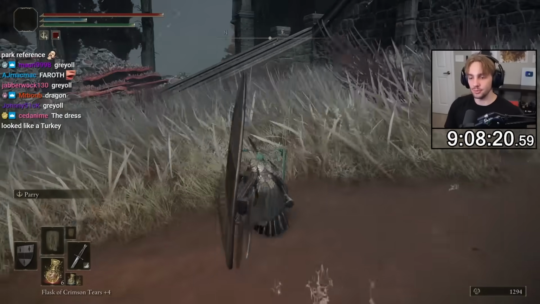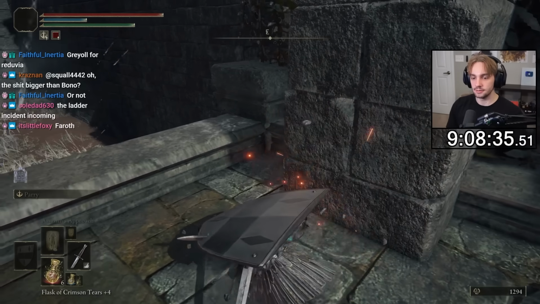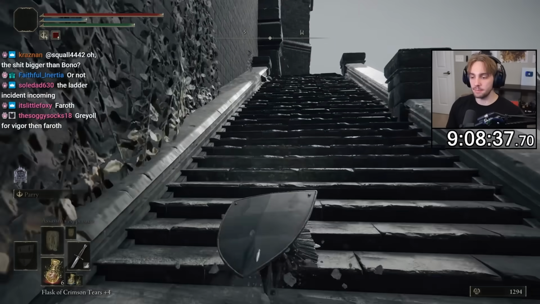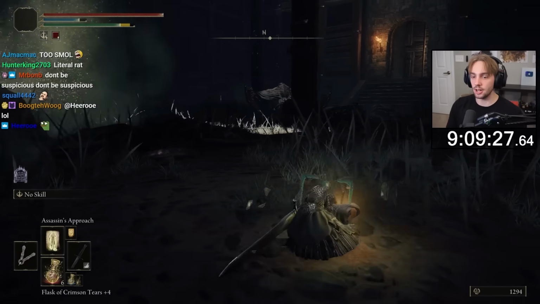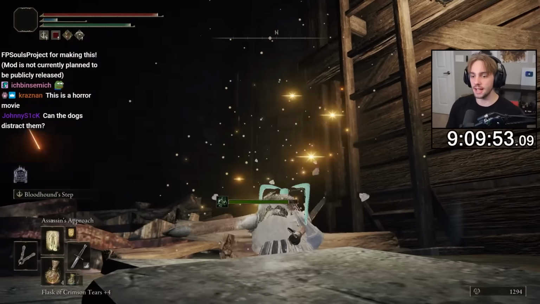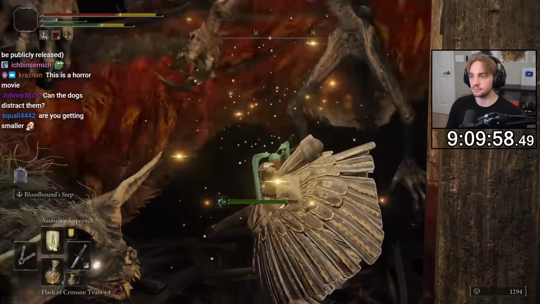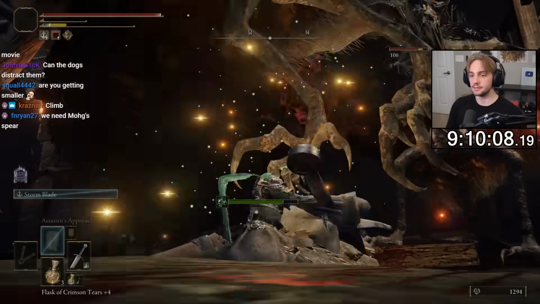Let's try Faroth first. Here, if we clank on the wall, we'll be distracted, chat. And then we'll sneak right by. Trust. I mean, so far so good. Oh no. Oh no, the grandma sees us. Run! Book it! Do I try to kill them or climb? I'm gonna climb. Okay, no, no, no, no, no! Wrong choice! Die!